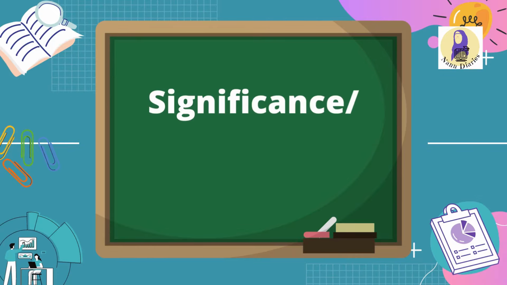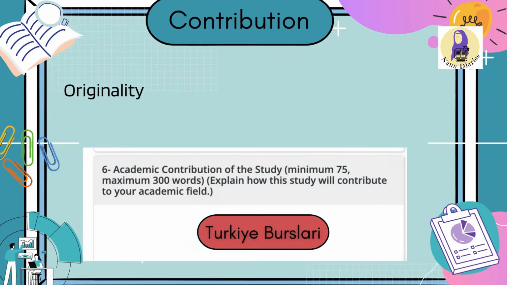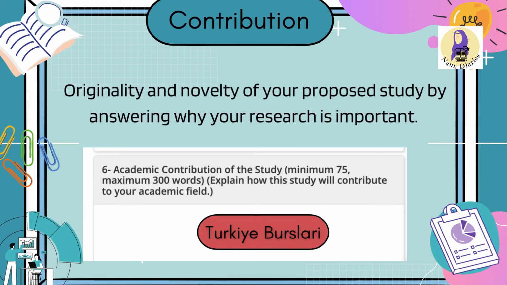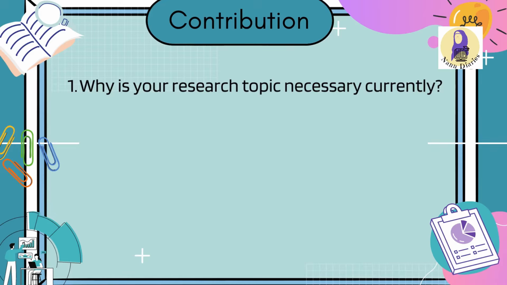Another one is the significance of contribution. Contribution means the originality and novelty of your proposed study by answering why your research is important. So this is simply the importance of your research. To talk about the contribution, you should answer all these questions. Okay, first, why is your research topic necessary currently? Okay, just the topic, not the whole research question.